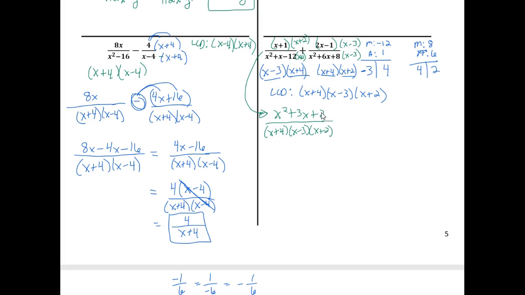Remember, you do not have to multiply that back together, because at the end, we're going to have to factor anyway. It's the numerator you have to multiply, because we have to add the numerators together. Alright, that'll be plus. I need to FOIL or box these out now. 2x minus 1 times x minus 3 is going to be 2x squared, and then a negative 1x minus 6x would be negative 7x, and negative 1 times negative 3 would be positive 3, all over our LCD.